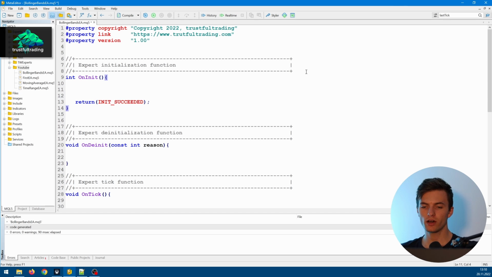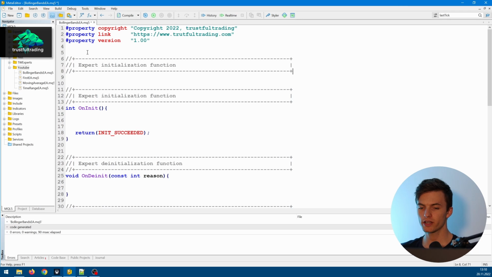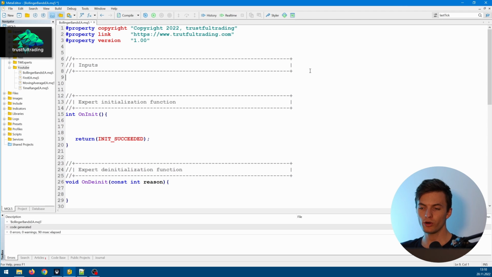Okay, so let's start with our inputs for the EA. I will just copy this comment section here and call it inputs. So the first input we want for our expert advisor is maybe the magic number. So we just define it as a static variable input, and now the type is long, and the name of the variable is magic number.